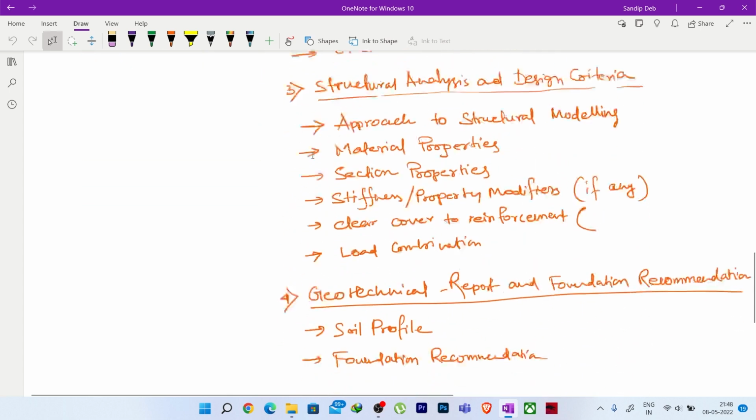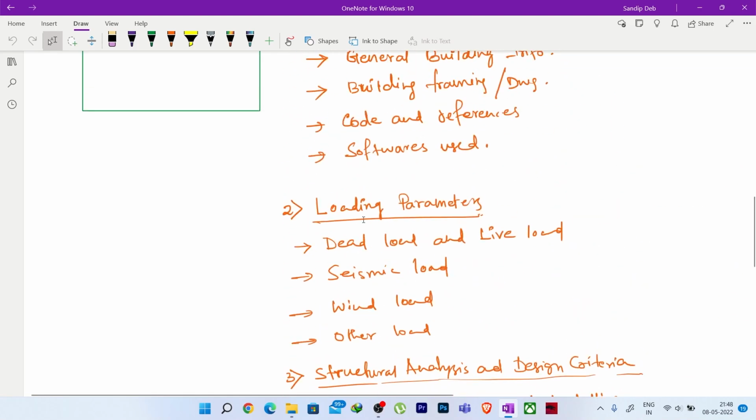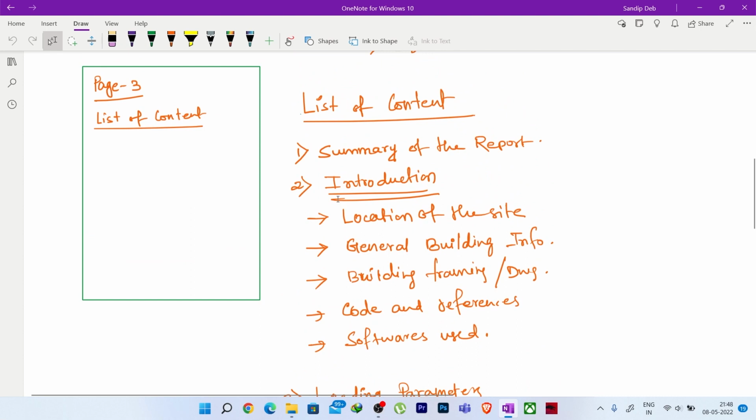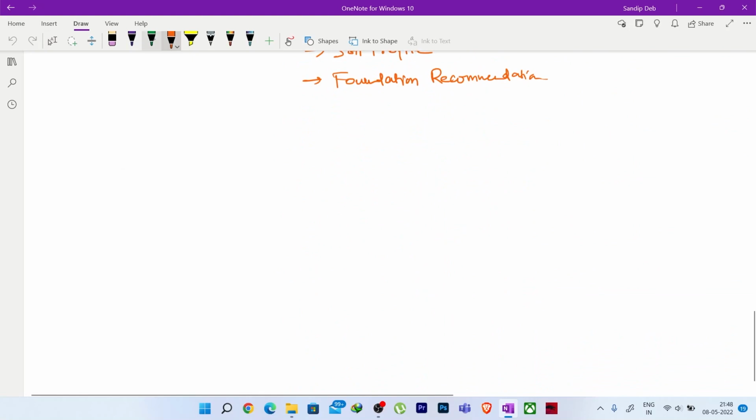That you should write by your own after creating all the things or after adding all the things. Obviously summary we cannot write, like at least I do not write the summary at the very beginning. After creating all the things, I used to write the summary based on the information I have added in the report. Okay, so the summary in the page number 4, let us add here.